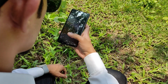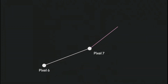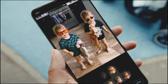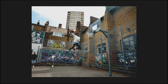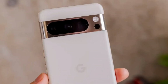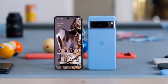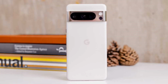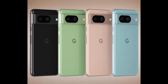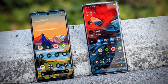One of the biggest expectations for Pixel 9 is the new Tensor G4 processor, which is supposed to be much faster than its predecessor in AI-related calculation and traditional CPU and GPU power. We are expecting the Google Pixel 9 to hit the price of $700, and the bigger Google Pixel 9 Pro will probably be sold for $1000. The release date of the upcoming Pixel phone is approaching, somewhere around October 2024.